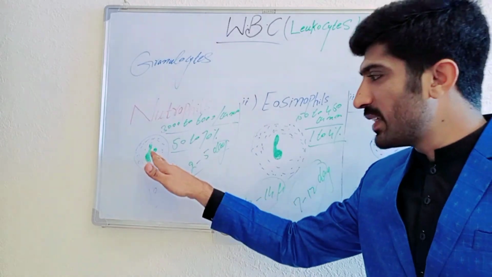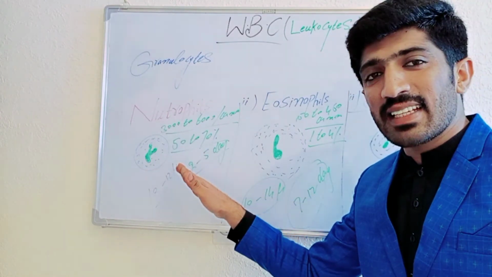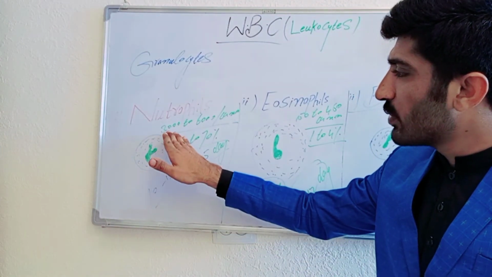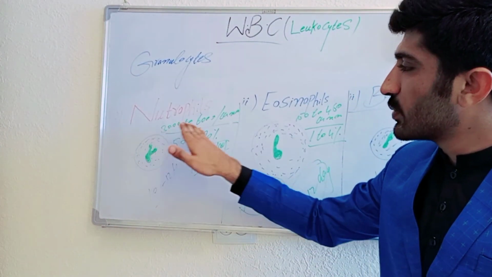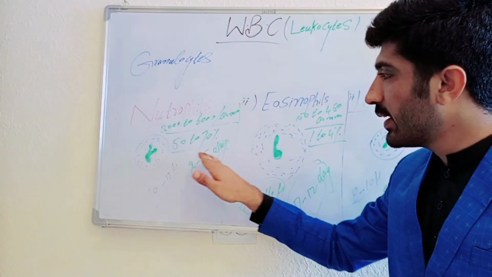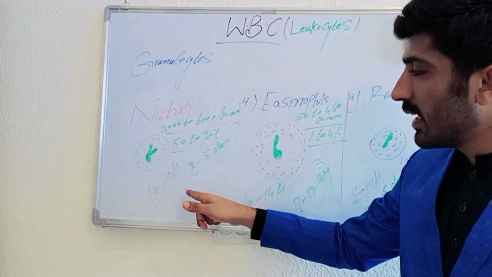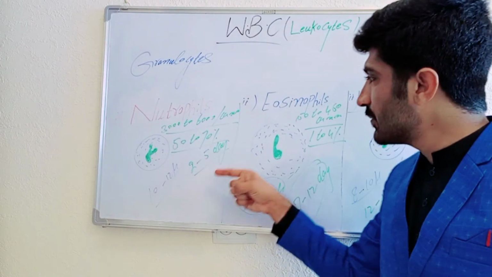So we discussed, students, the diameter of neutrophil is 10 to 12 micrometers, with small size granules present. There is a multi-lobe nucleus, but in a younger cell, no lobe is present. In an adult, a multi-lobe nucleus is present. The value of this cell is 3000 to 6000 per cubic millimeter in the blood. These are 50 to 70% of the leukocytes, and the lifespan of this cell is 2 to 5 days.